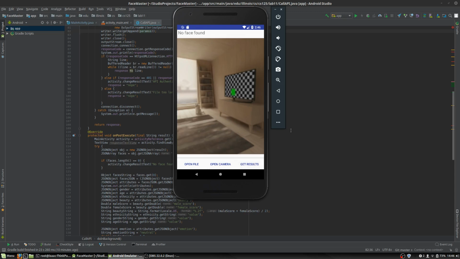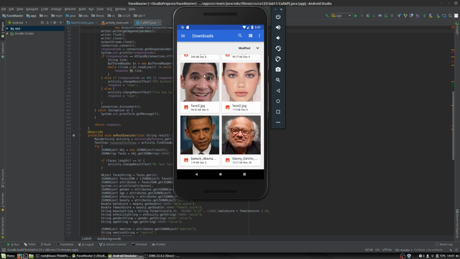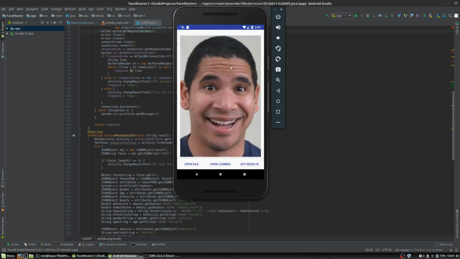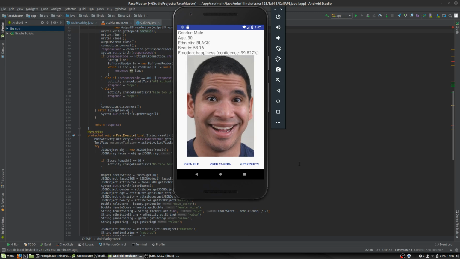And then I also managed to get some transitions working so that when the information text view is updated at the top, the animation looks smooth. So for example, we'll open up another picture. Let's see, where's a nice tall image? There we go, this guy. He's really tall, but there's not much room for the text view. So when we get the results, if it works, everything's going to scale down to make room for that, and so I got the animations working.